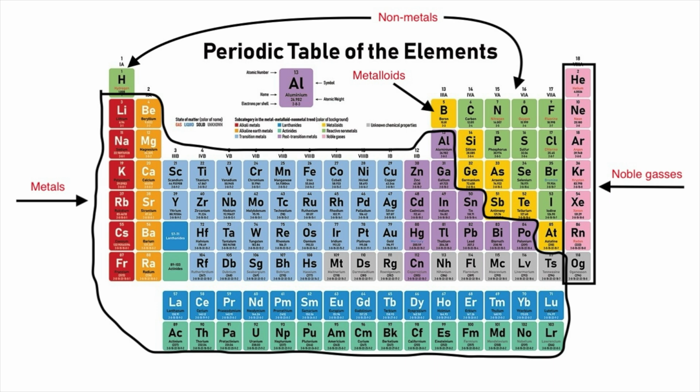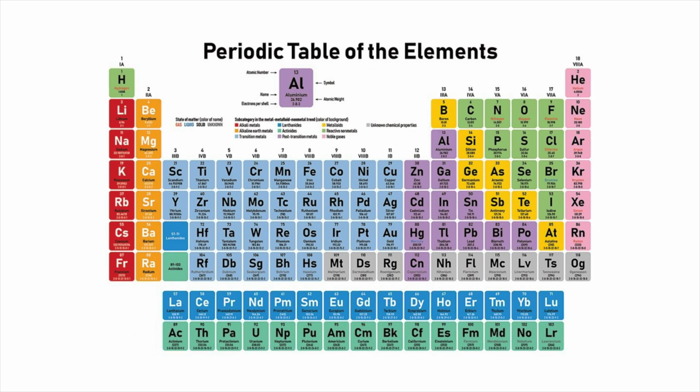The red elements, up until and including the purple elements, are all metals. They conduct electricity. The pink elements are noble gases, and they don't want to react with any of the other elements. The green groups are non-metals, and they don't conduct electricity. Whereas the yellow group sometimes conduct electricity and sometimes they don't conduct electricity under certain circumstances. These are called metalloids or semiconductors.